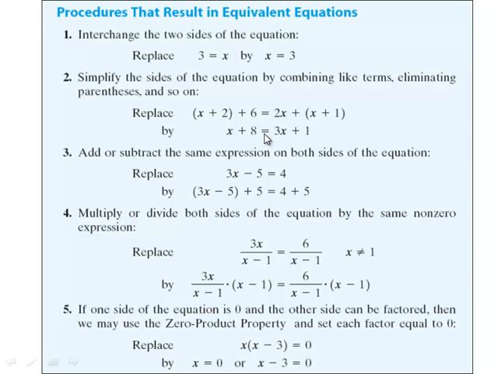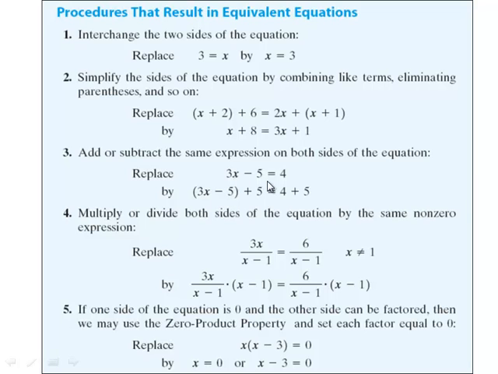What we also do in our quest to solve equations is that we simplify both sides of an equation by maybe expanding and collecting like terms. Like you see here, x plus 2 plus 6, well, you drop the parentheses and combine the 2 plus 6 to make 8. On the right-hand side, you can drop the parentheses and combine 2x plus x to make 3x, where 2x and x are like terms. And then, of course, you can proceed to do what you need to do in order to isolate the x term.